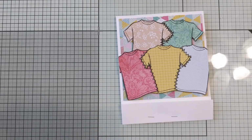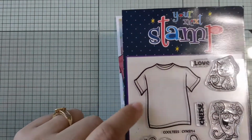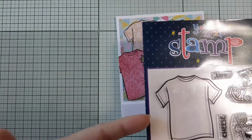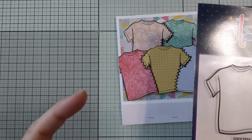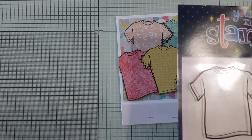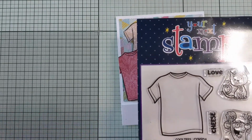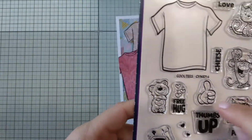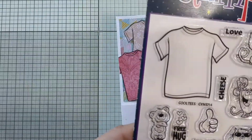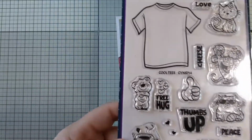And I used a t-shirt stamp from Your Next Stamp. It's a little bigger scale-wise than probably fits the card, but it's a humorous card, so I went with it. This stamp is called Cool Teas, and it has a ton of little critters, a lot of cats, which is kind of cool, and a lot of little sentiments that you could put on your t-shirt. So it's really cute, and ironically, I haven't used the stamp, and I love the stamp. That's why I bought it. So it's staying on my desk so I could use it.